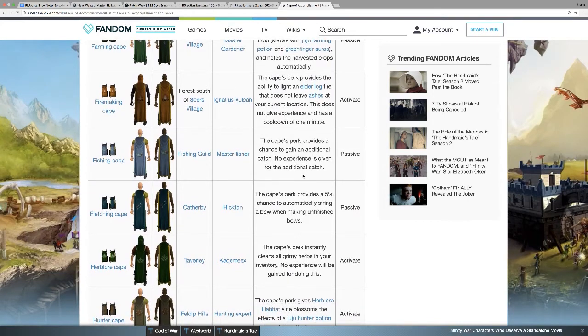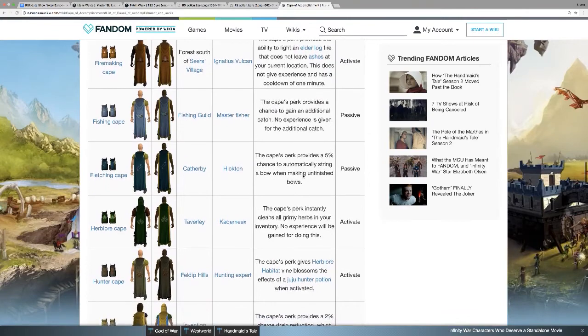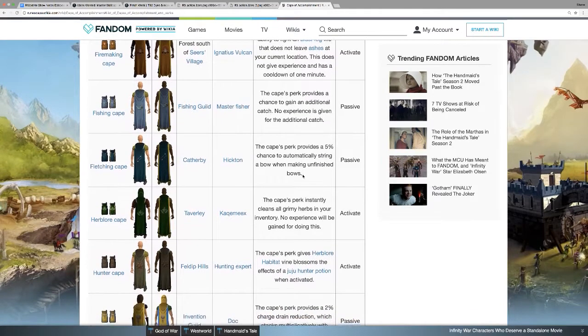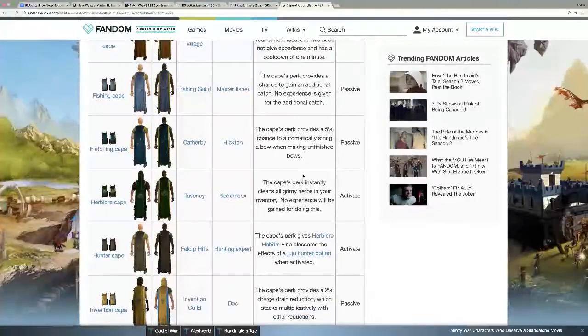Fletching, 5% chance to automatically string a bow when making unfinished bows. It's good for those who want to continue to 120 and 200 million. No. I don't know anyone that would... If you're stringing bows going to 120... That's what I was going to say. You're doing it wrong. I hate to be like that, but you're doing it wrong. I'm sorry.